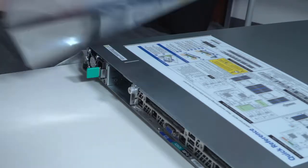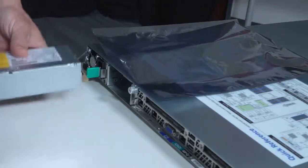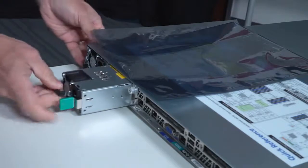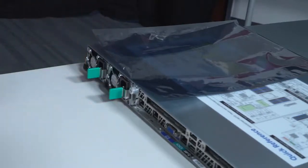Obtain the replacement power supply, pull it out of the static bag, place it in the port and push until you hear a click, and that will be in place for operation.